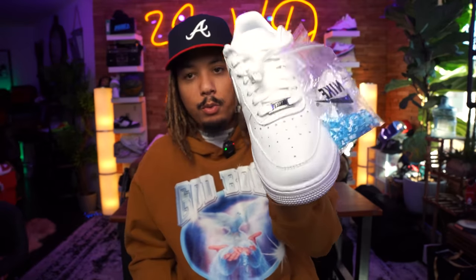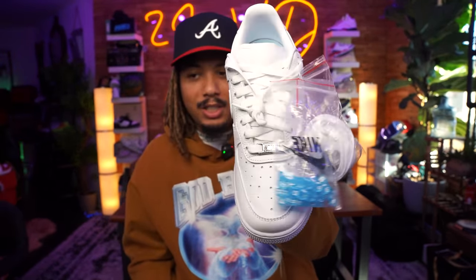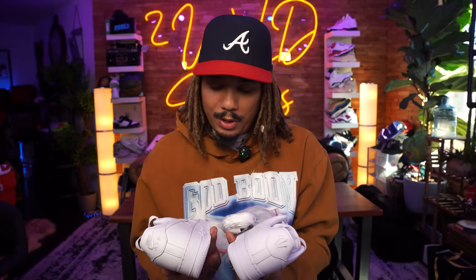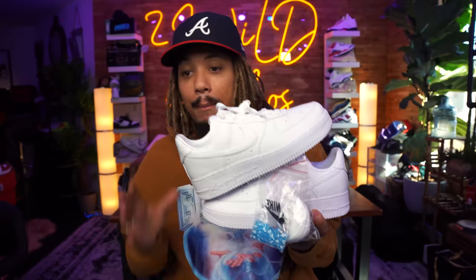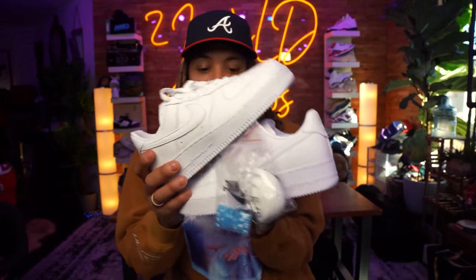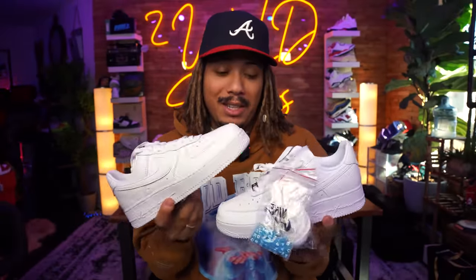You have the Air Force One with that metallic shine right there. Real nice overall look, real good material, but that $160 price point is definitely a hmm for me. Nikki wants a pair of these — she's been asking about this shoe — so if I can get my hands on her size, she'll probably end up with them. But for me personally, it's going to possibly be a pass.